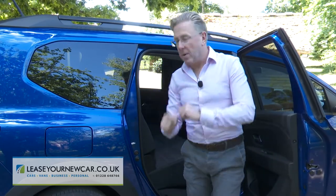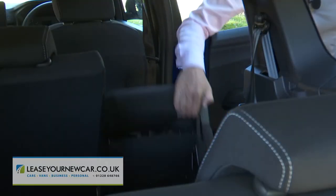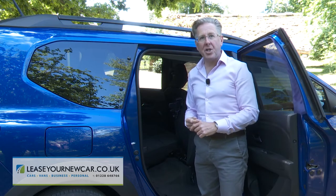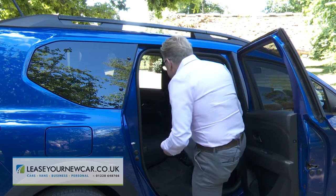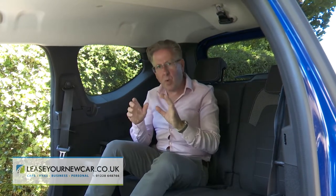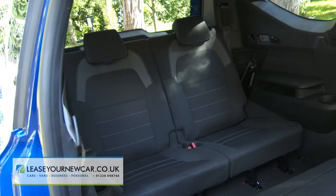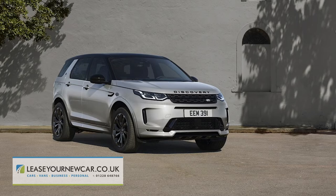To access the third row, you pull on the seat shoulder strap, then lift the light seat base forward, freeing up a surprisingly wide aperture for entry to the rearmost part of the car — granny should certainly be able to manage this on her Sunday afternoon jaunt to the garden centre. Once ensconced in the third row, there are more surprises. As an adult you wouldn't want to be back here for really long trips, but you could cope with a medium-length jaunt. The 127-millimetre knee room figure is also better than you get in a mid-sized seven-seat SUV like a Skoda Kodiaq or a Land Rover Discovery Sport.